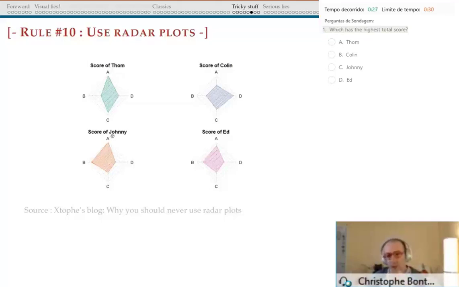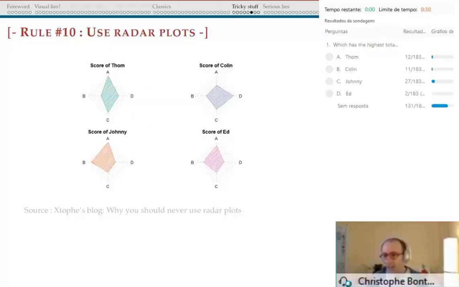So you see that the shapes are a little bit different, which is okay. Okay, so can I see the result? In fact, I don't care for the result right now. Sorry for making you play with that, because now I changed this, not the graphic. I just inverted the B and C.